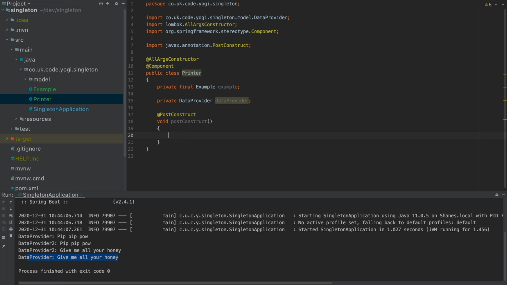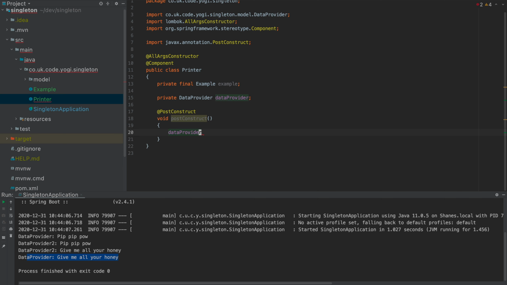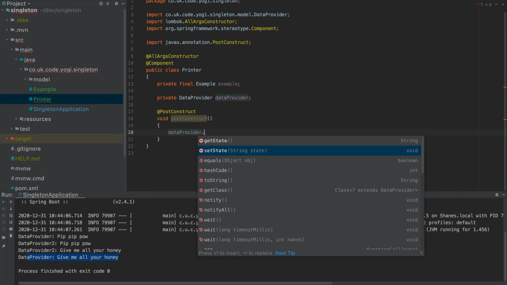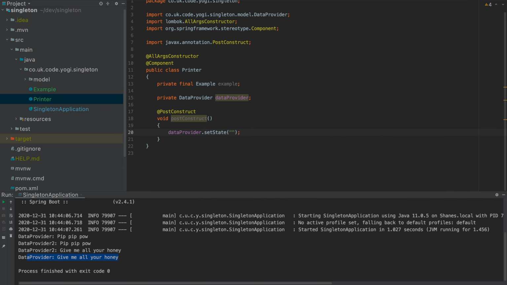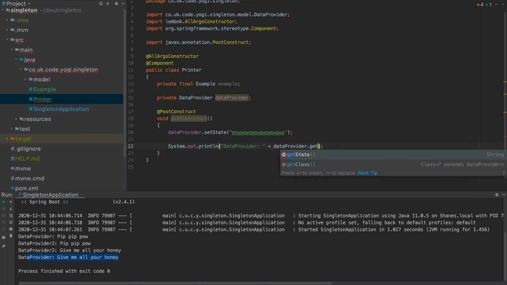what I'm going to do is something like this. We'll say data provider set state, wow. And then we'll do system out print line data provider, and then do data provider get state.